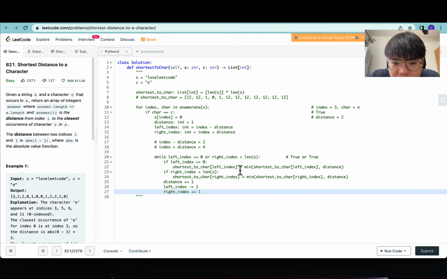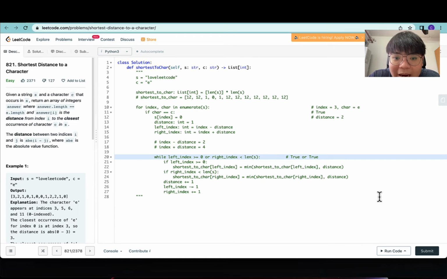Or we can do something such that we check. We can set the right index to be out of bounds if we notice that the current character is equal to E. Then this way, you wouldn't execute this branch over here. So that makes sense.